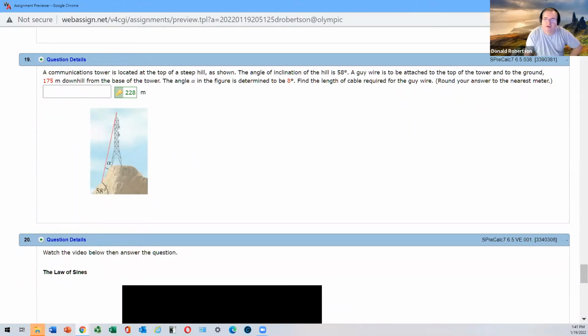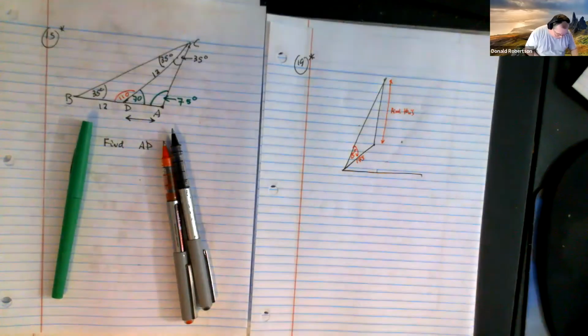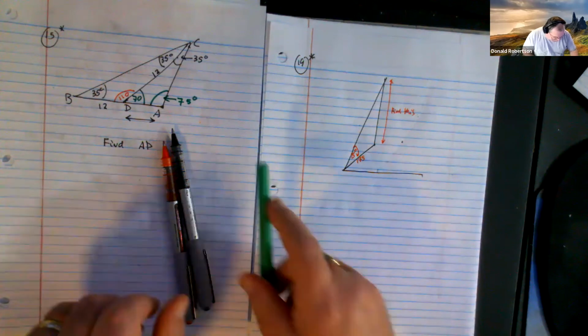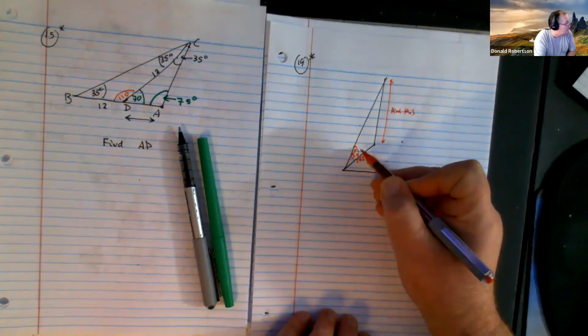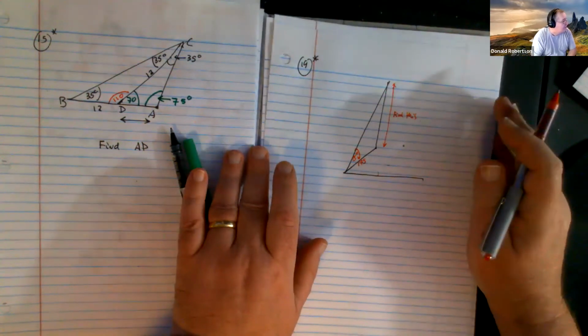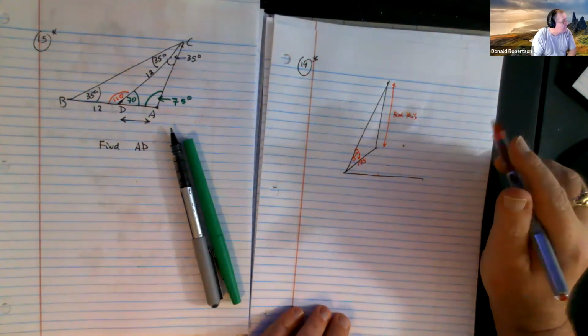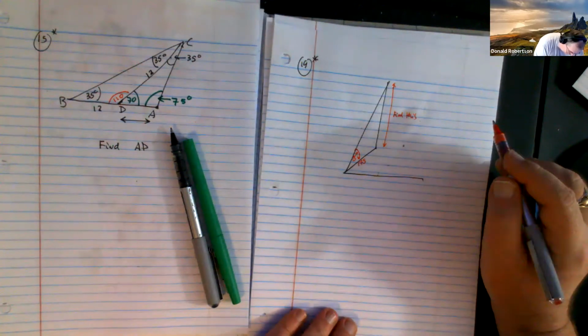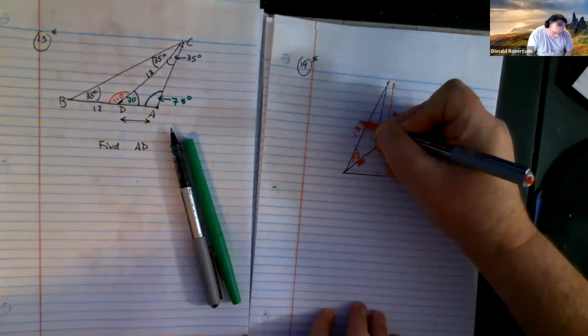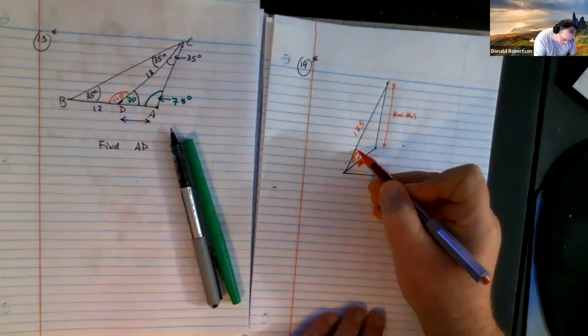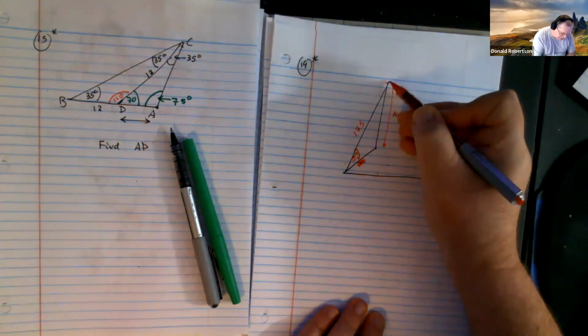Okay, right. Now, everything I just mumbled about there, I was writing down at the time. So let's see if we can figure out from my picture what we know. We know that this tiny little baby angle in here is 8 degrees. And they went and said, let me read that again. A guy wire is attached to the top of the tower. Okay, so I'm glad I checked that. This distance here, from there to there, is 175. This angle is 8 degrees, and we're being asked to find this height here.